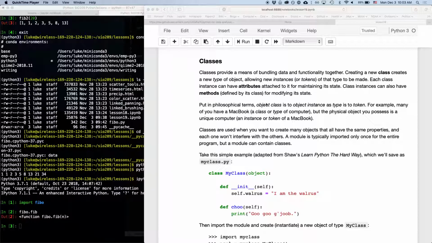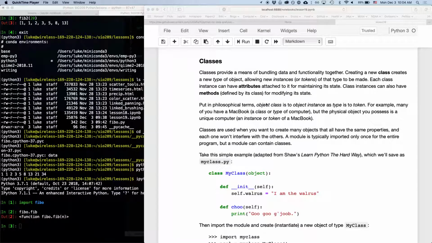They all have a screen and a keyboard and probably a trackpad, and they open up like a clamshell, and they need to be charged, and they have an internet connection. These are all attributes of a laptop. But you don't all have the same laptop. You each have your own instance of a laptop, and it has its own unique features as well. So this is kind of how you can think about classes. You have instances or tokens of that class, and you have the class itself, which is a type.